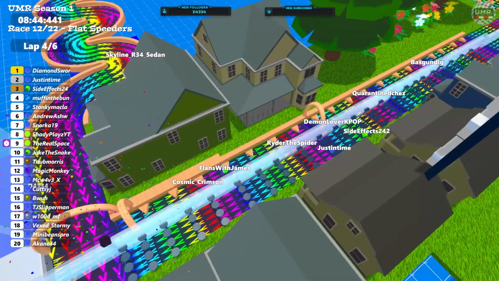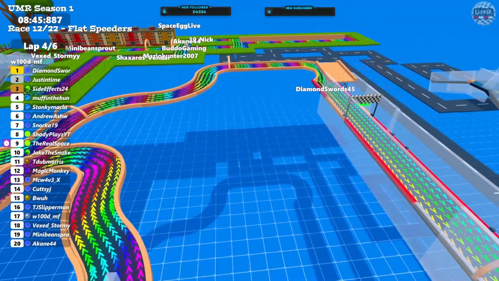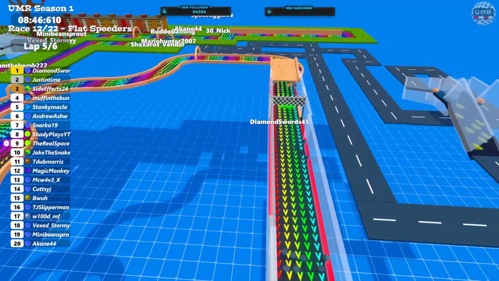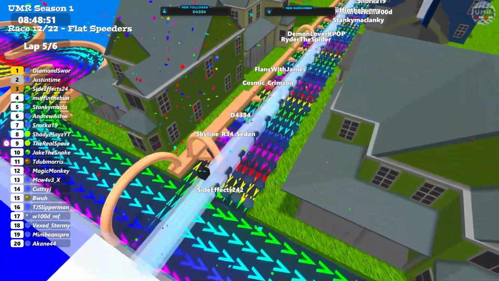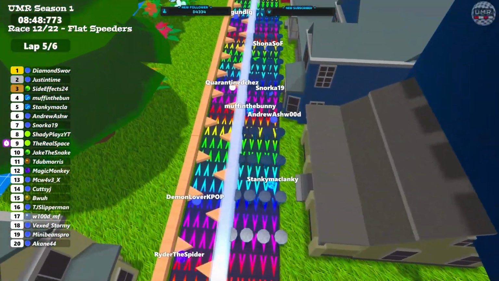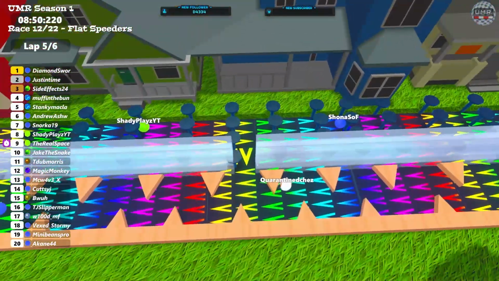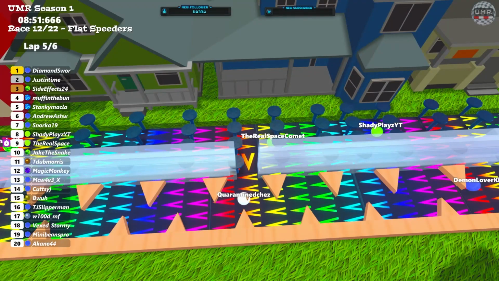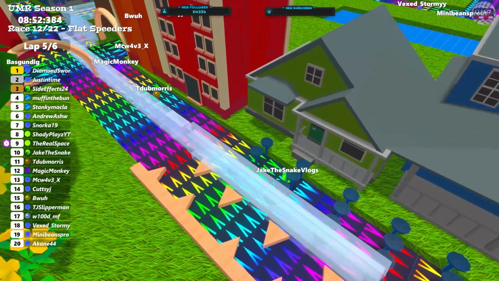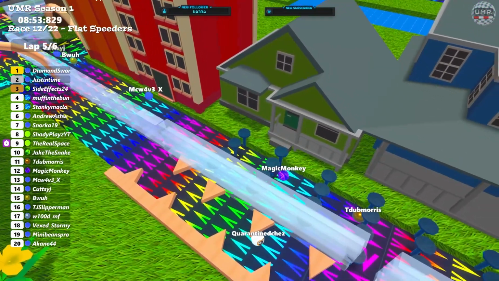As we see just in time coming through, where is Diamond Swords? Diamond Swords already come up to the line here. So we are on lap 5, so just in time, followed by side effects. Stanky coming through. Muffin on the inside here is dangerous, but they're already past the danger point. Shady and Space coming to the outside. See Jake coming down now, T-Dub, Magic, McWave, Boer and Cutsy.